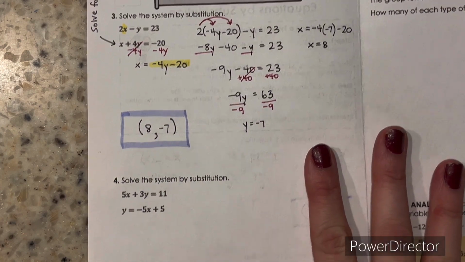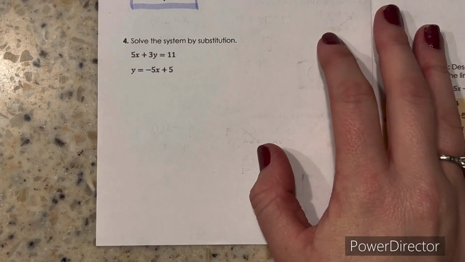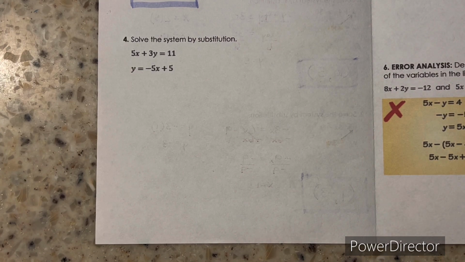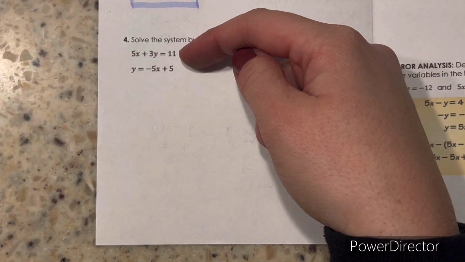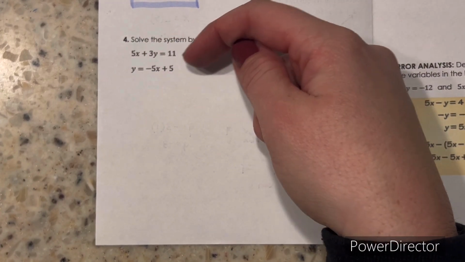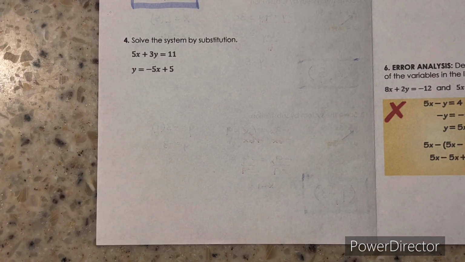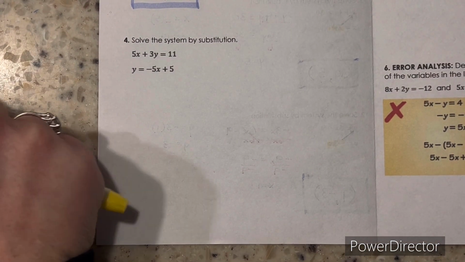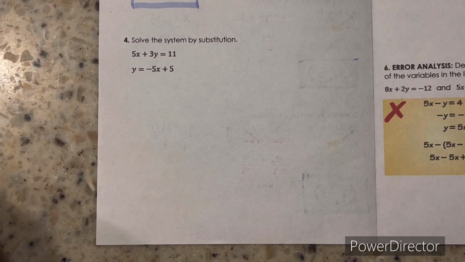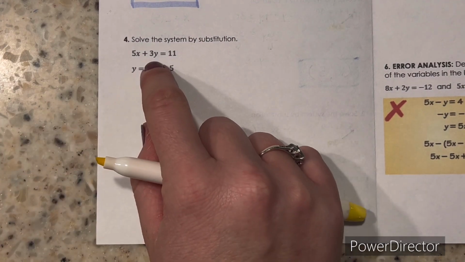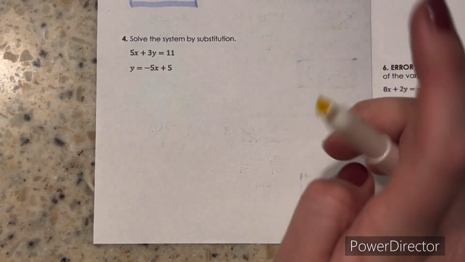And now our last one. This is how they typically look. Like if you're getting ready to actually use substitution, this is what they look like most of the time. You're going to have one just standard form equation where you have x plus y equals a number, and then you typically have one in slope-intercept form. If this were me on a test, I would still use substitution because that would be faster for me than trying to convert this to slope-intercept form and then graph it.